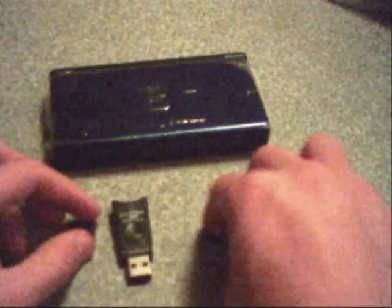As you can see, it is playing the music. So this is pretty sweet. Really easy. Usually these cards, if you buy a DSi card, are going to be anywhere between 10 and 25 bucks, or 10 and 30 bucks. I'm going to show you some in a second on my computer.